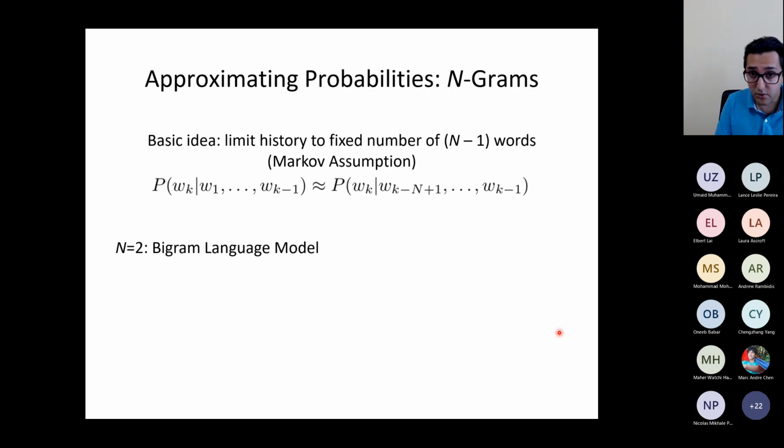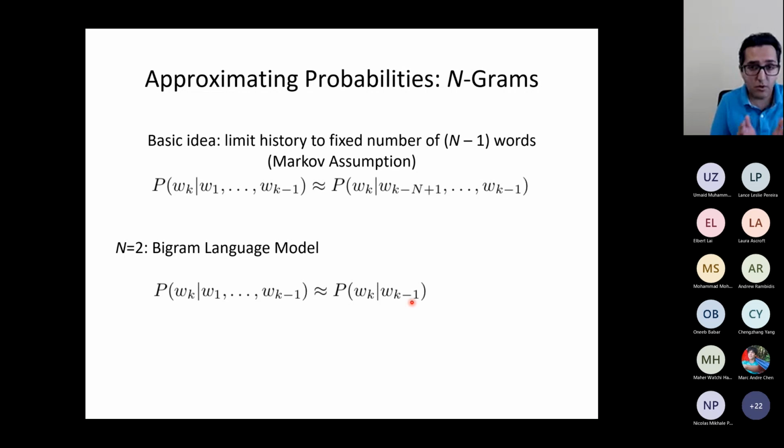Now, if n is 2, which is called a bigram language model because we use 2 words, we want to simplify it now. This term becomes the probability of w_k given the previous word. So out of all of the words that appear before that word in that sentence, I'm only going to approximate it by telling you the previous word. This is much better than unigram. If you know the previous word, it helps a lot. So let's continue our game, and this time I'm going to tell you what the previous word is.